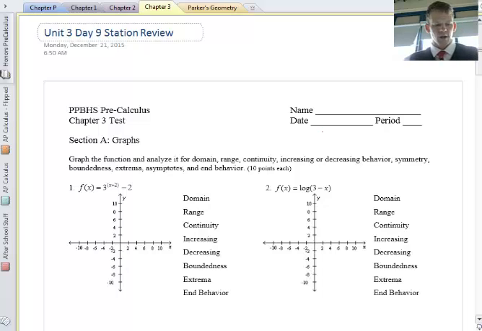First of all, in class we worked on plotting these functions with transformations. So I want to just remind you what I'm looking for on this. I'm looking for the asymptote. I'm looking for the point that would normally be at, for 3 to the x, normally it's at 0, 1. I'm looking to see where that point goes and where the asymptote goes.